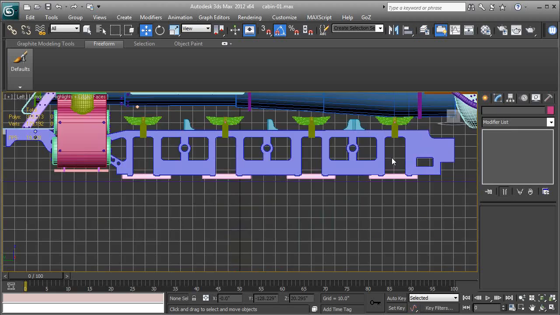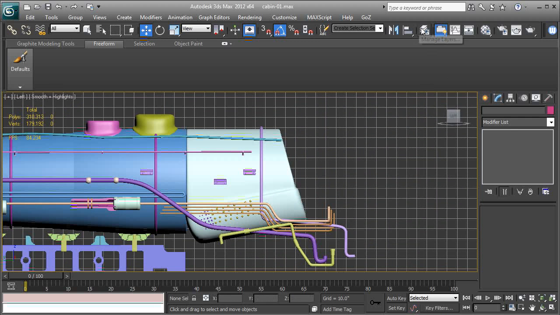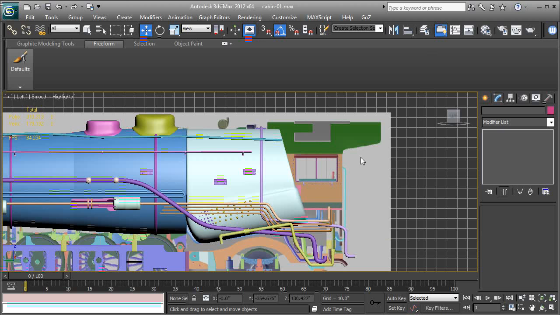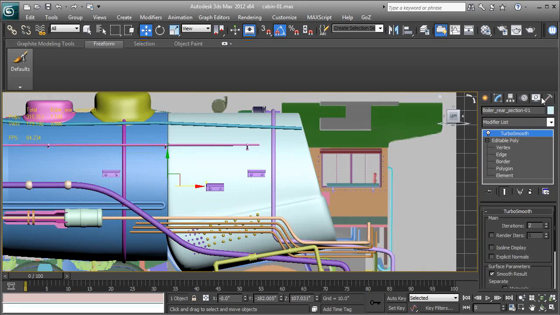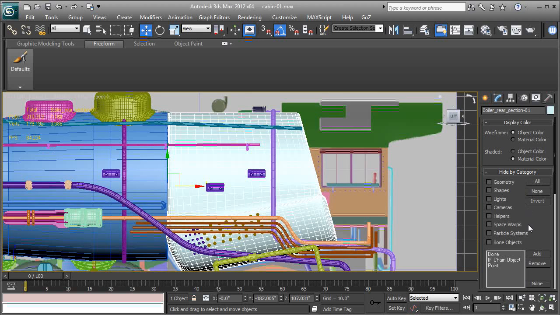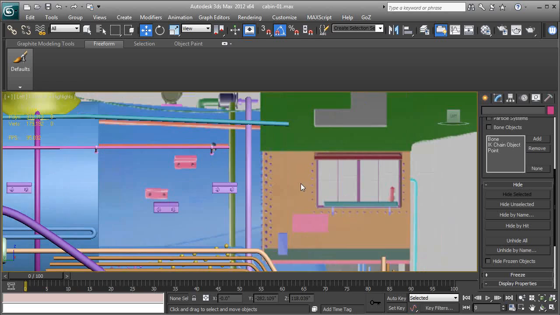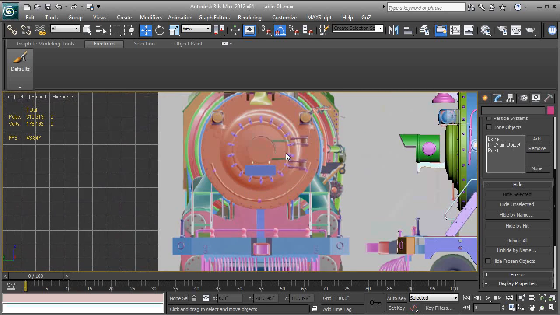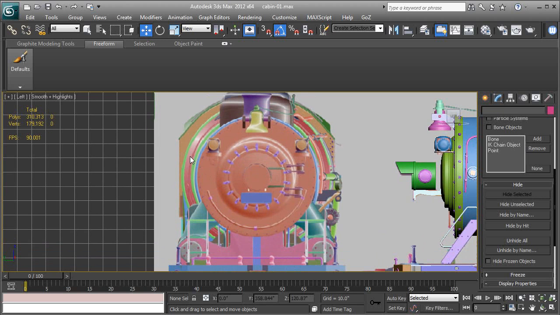So let's go to the left viewport, F4. Let's unhide those blueprints. There we go. And you can see the cabin right there a little bit. I'm going to hide this part of the boiler, F4, so you can see what I'm doing there. Hide selected. There it is. It's a pretty square structure, but from the front viewport, the front angle on the blueprint, you can see it has an arched roof. I think in the original I made this a little too small.